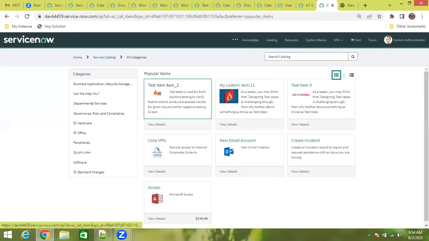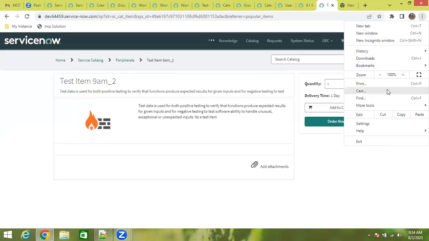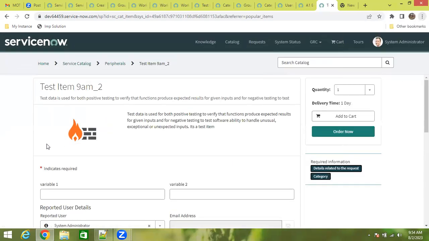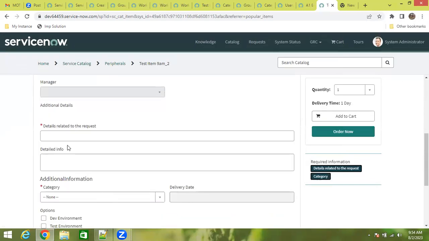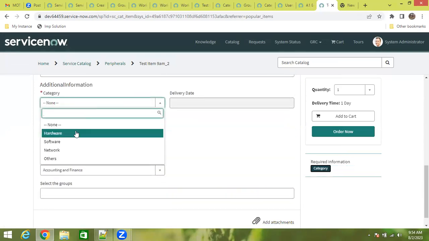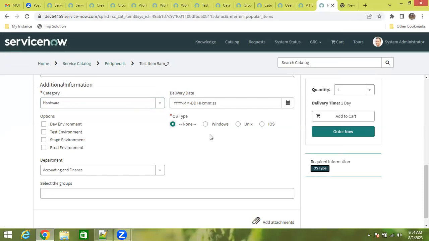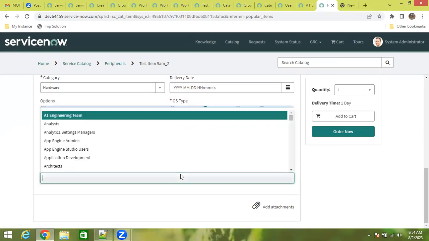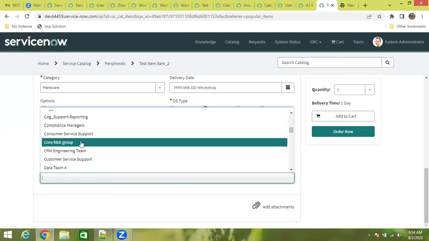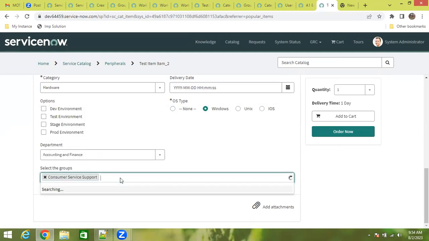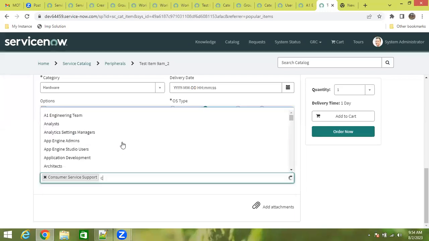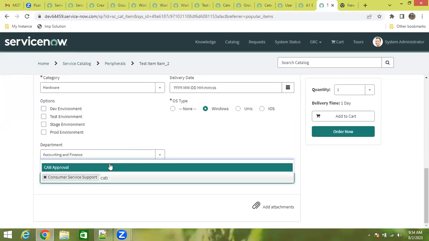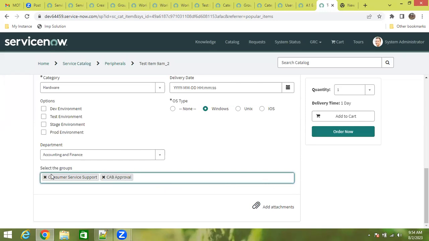Raise the request. So category as hardware, for example, OS type Windows. So these two groups I'm giving.